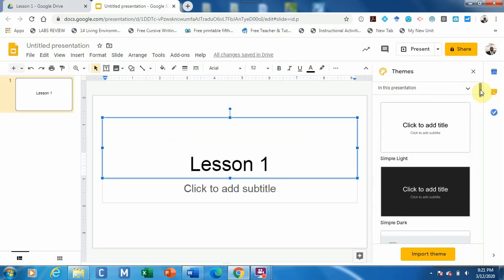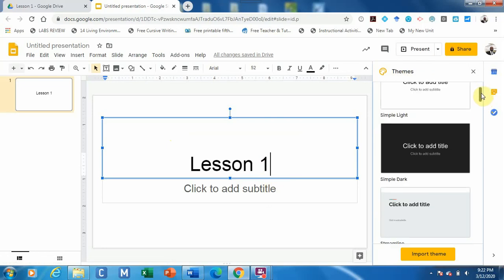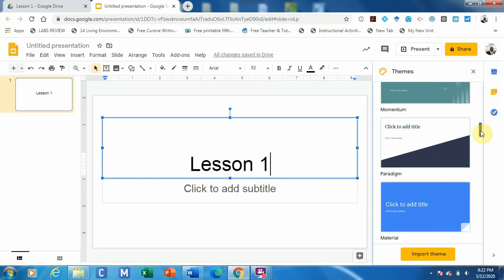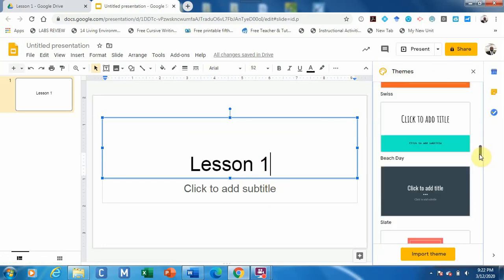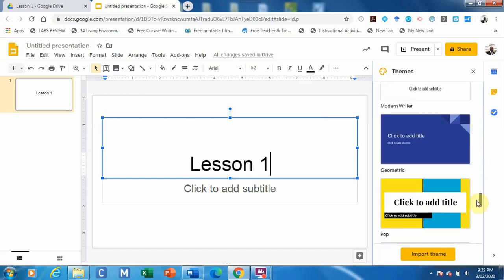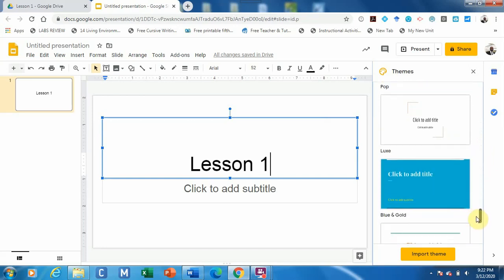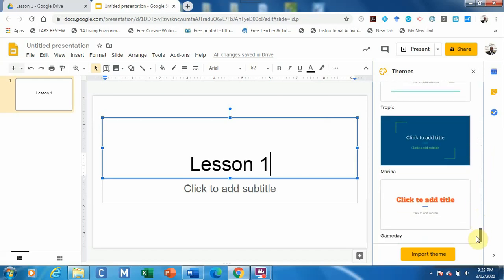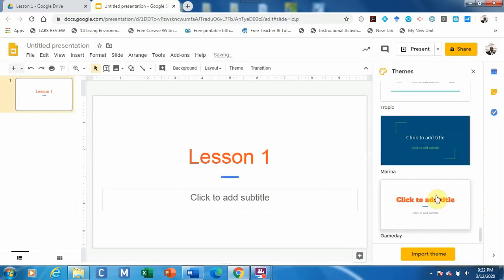Now, with this presentation, if you go here to the right where you have themes, you can choose the themes you want to use. I really go with a more traditional white space and add some images to that if I would like to add images. So here are some of the different themes you can choose. I just like going with white space because I've got a little more versatility as to what I can do with that white space. But you could do anything you want. I could switch to that one and boom, here's lesson one. So, if you want to make it a little more engaging, a little more colorful and so forth.